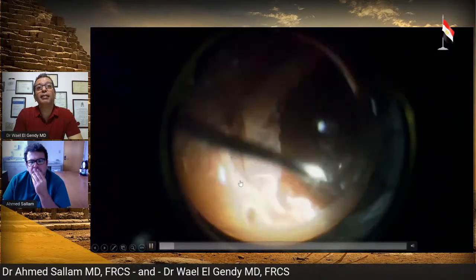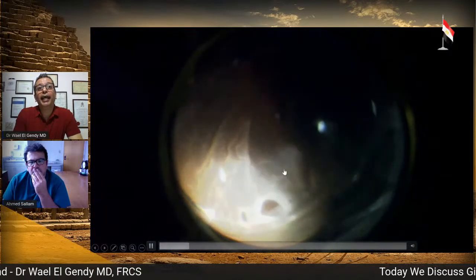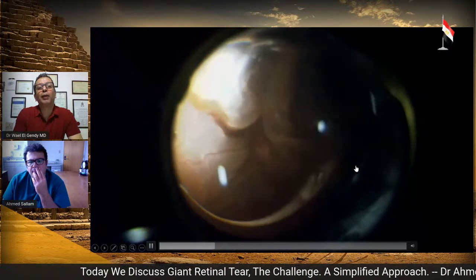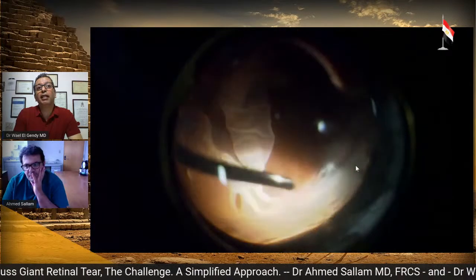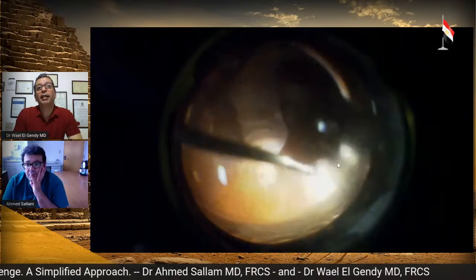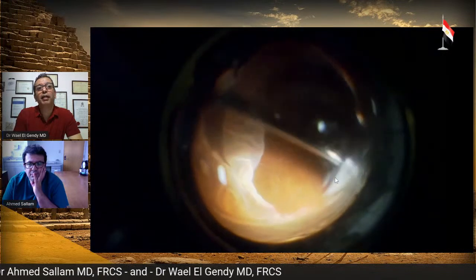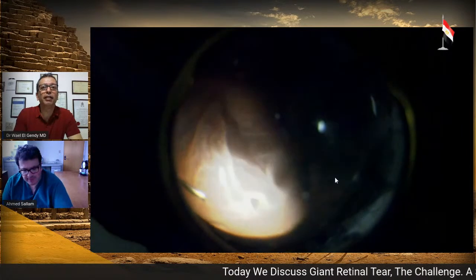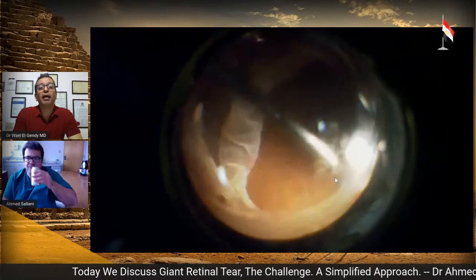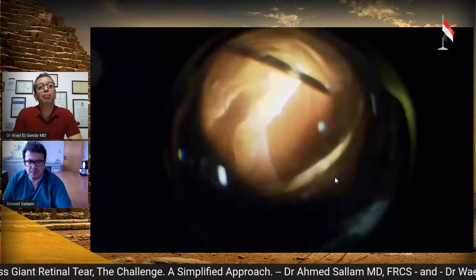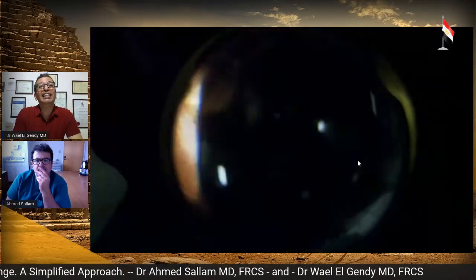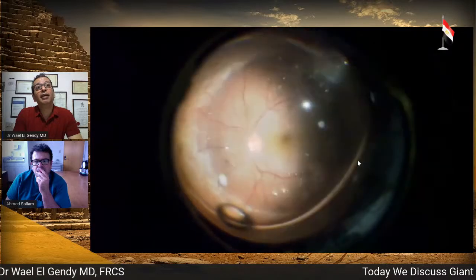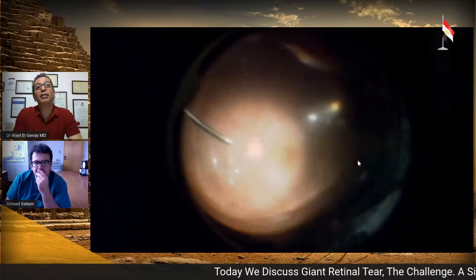That's very interesting. If you don't follow the right way, this is what happens. This is a patient that had a giant retinal tear, and the vitrectomy was going well, and you can see the whole retina is detached. A very big retinal tear with multiple other tears, tackling the anterior flap, and then tackling also the vitreous attachments to the other tears. Eventually, we get to the PFC step, and the PFC is injected very fast from far away, as you can see, and you end up with what you see here.